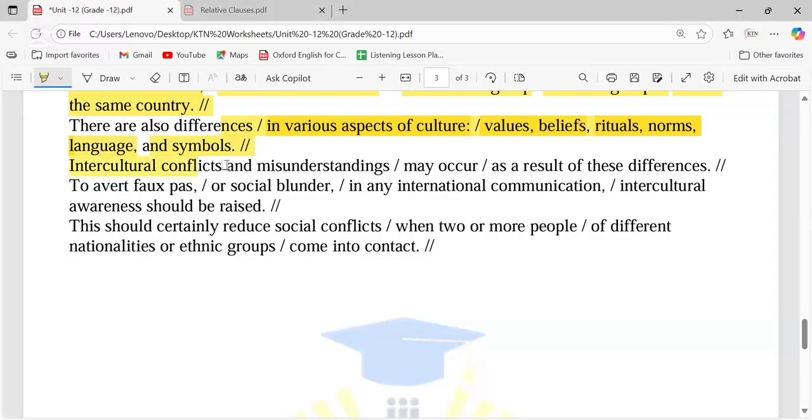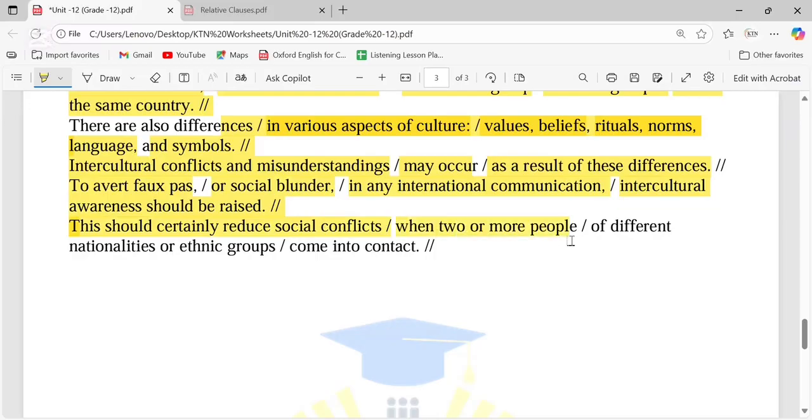Intercultural conflicts and misunderstandings may occur as a result of these differences. To avoid faux pas or social blunder in any international communication, intercultural awareness should be raised. This should certainly reduce social conflicts.